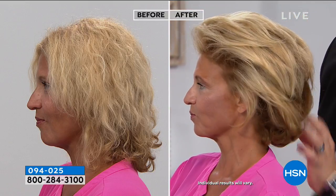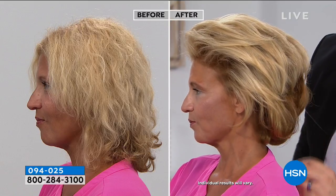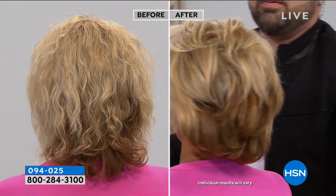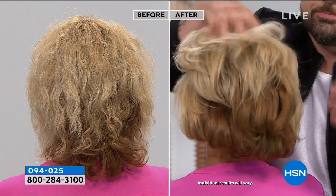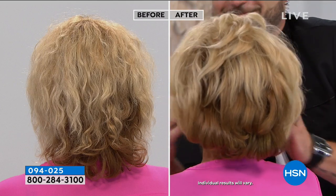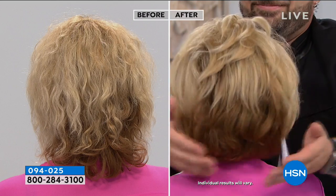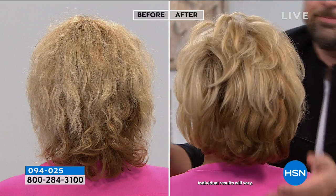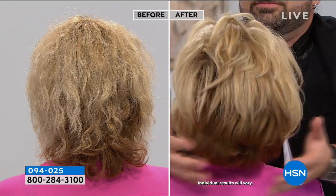The coriander resin, this naturally derived hold that I've been working on for 20 years. Wow. I finally perfected it because I did it myself, and you can see we're not overcoating the hair. That's right. Look at the highlights. That's right. Look at the definition. You wouldn't think in the before shot that she had layers in her hair. Yeah. You can see it in the after. So it brings out your haircut at the same time.